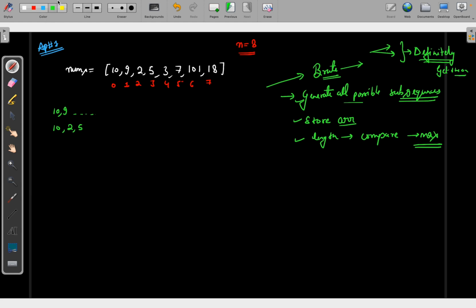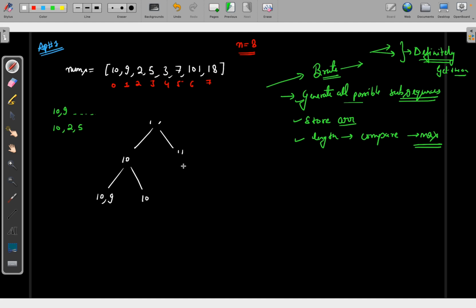And how it will take time: on each number you will have two possibilities. Either you pick it or you do not pick it. So on each number you will do this: for 10, then similarly you will go for 9, then 2, 5. You will start, suppose, with an empty one, that means you have not taken anything. Then you have a choice: either you can take 10 or you can go ahead without taking 10. Then you have a choice of 9. You can take 9 or not take 9.